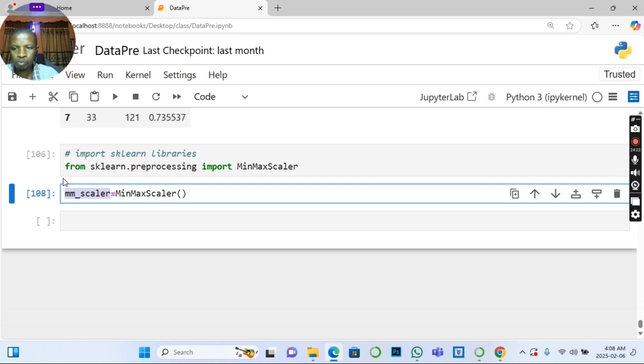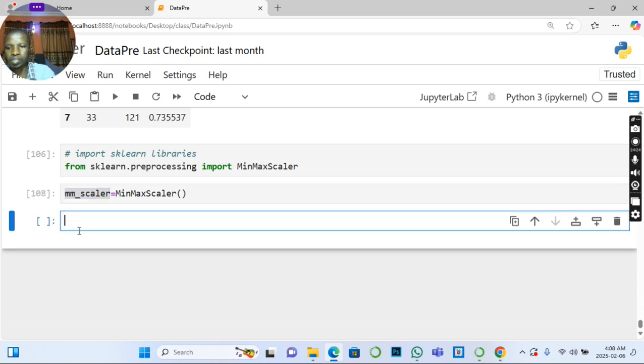So I will just copy it, make my work faster, paste it. Then I will concatenate it with what? This fit. So this fit is another function that we are accessing from the sklearn. Remember I told you that sklearn contains a lot of algorithms and techniques which we use in machine learning. So we are just accessing these functions one after the other based on what we want to do.